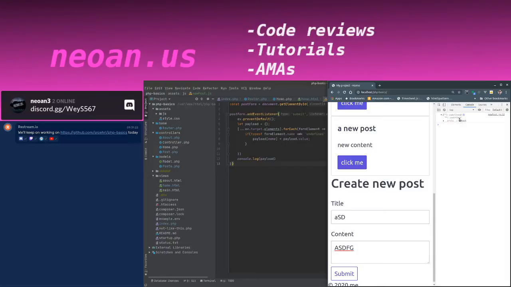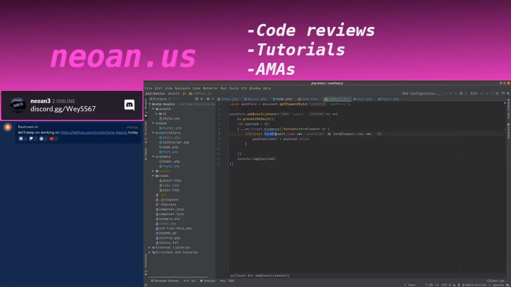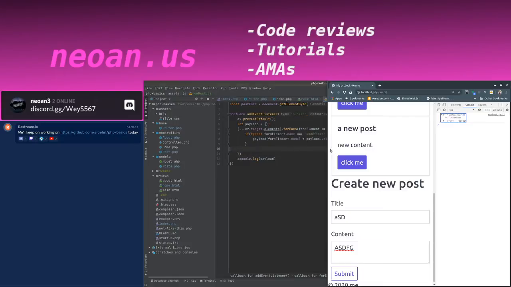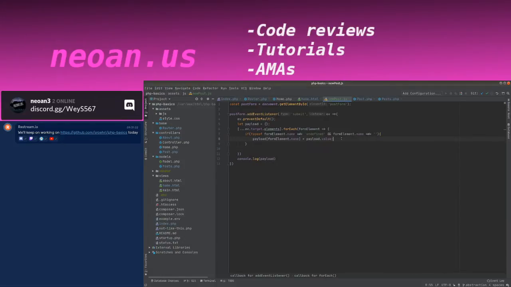Oh, it's apparently not what we want. The first thing that we have is that this is wrong, and that value undefined is also not really what we want, right? So let's quickly make sure that this form element is what we want.